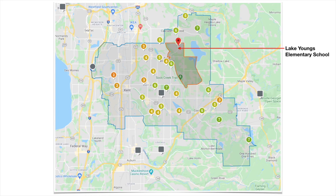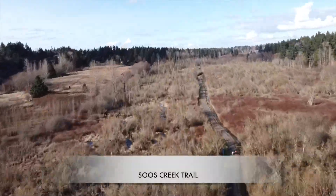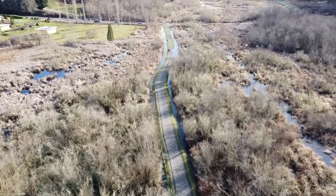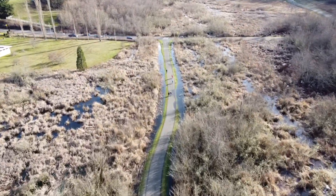The first area we're gonna take a look at is around the Lake Young's Elementary School and Martin Sorten Elementary School — forgive me if I say it wrong. While I talk about the schools in this neighborhood, let's drive around a little bit so you can check out the houses. Let's start by taking a look at Seuss Creek Trail, which runs about six miles long and is just down the hill from Lake Young's, which also has a very nice gravel trail all the way around the lake.